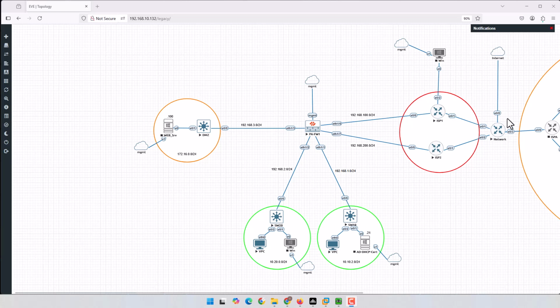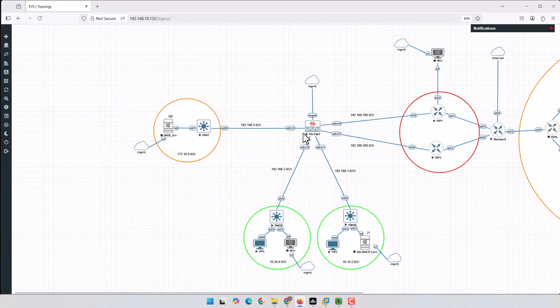This outside is actually connected to the live internet, and you can see we will be able to access the internet from this zone inside and also from the DMZ zone. As you can see, I have a Windows PC here, and it's outside of the network. The reason I have it here is that I want to show you how you can configure the remote access VPN, but Palo Alto calls it Global Protect, and I will show you how you can configure Global Protect inside the Palo Alto firewall.